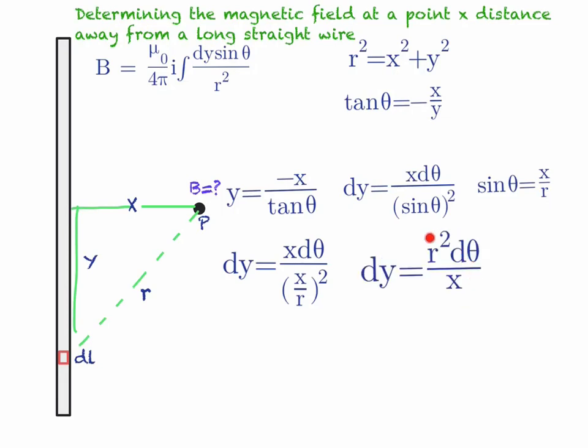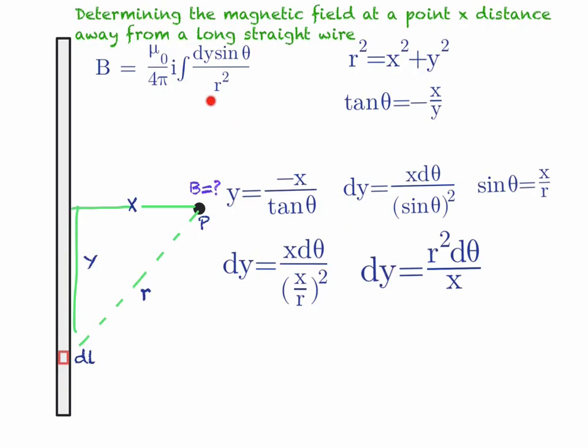So now I can take this expression over here and substitute it in for dy right over here. And the whole point of doing this was to get rid of certain things, right? We wanted to be able to get rid of having too many different changing variables. And you can see now, once I've substituted this in, I'm going to be able to make some simplifications.